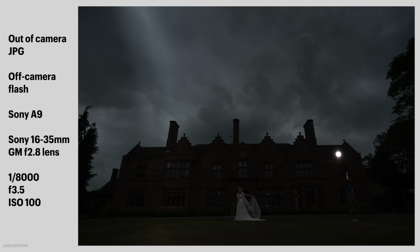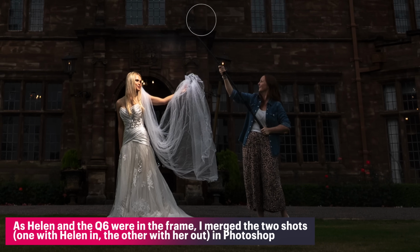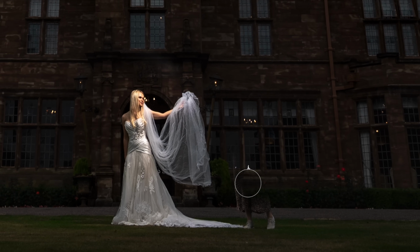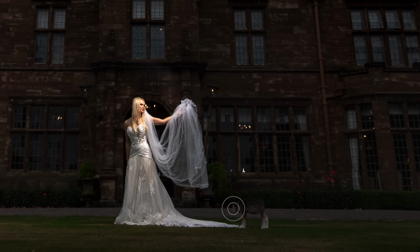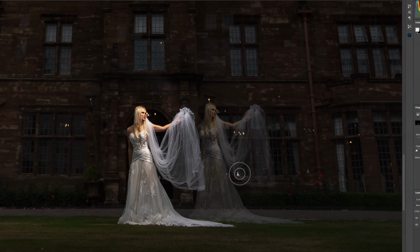Perfect. Okay, so we've then got what we would call our plate shot. I can now blend those images together. There are things that I would do in this video that are slightly different to what I'm actually doing. The reason being, I'm trying to show you what you can do with the extremes of the flash power of having this 600 watts.